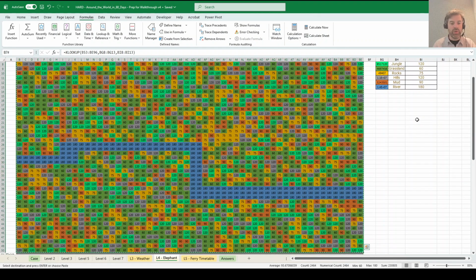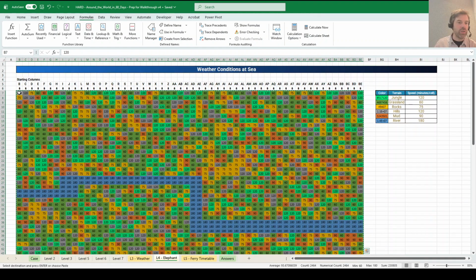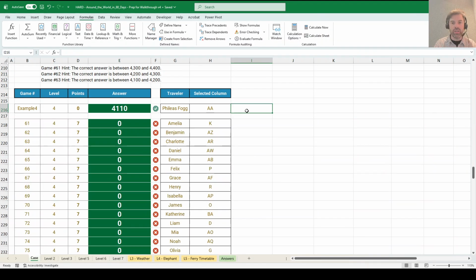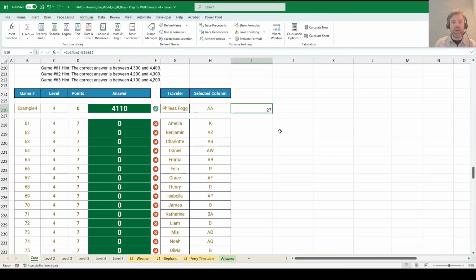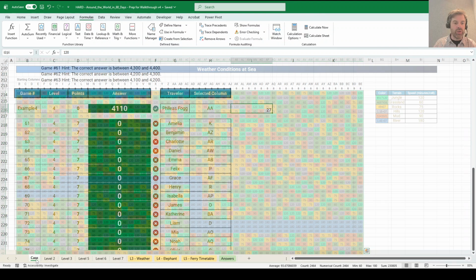And I'm just going to copy and paste those as values only, so we're not using up computational power, and I'm going to name that MP for map. And so now if I go to the case, I can say, right, we need to find out the column number, so I'm going to take this and combine it with 1 to make a cell reference. I'm then going to wrap that inside a colnum lambda. We get 27, and because we missed out the first column, we're going to -1 from that.